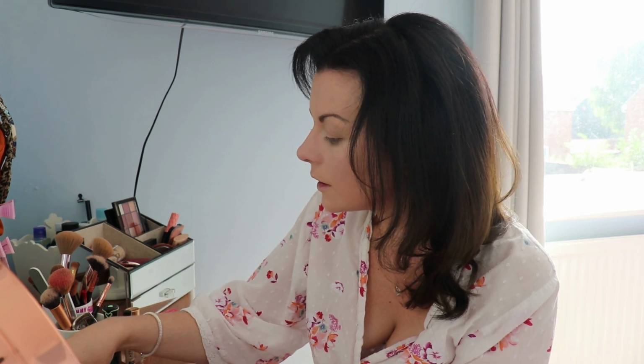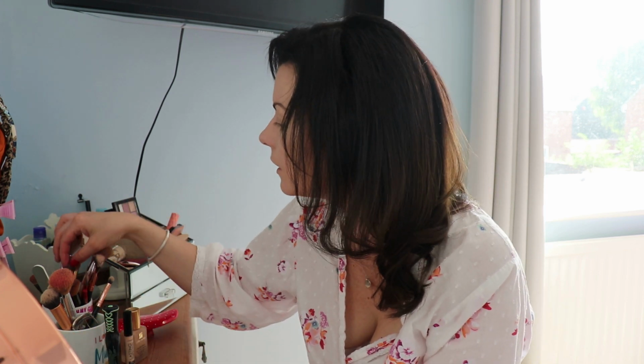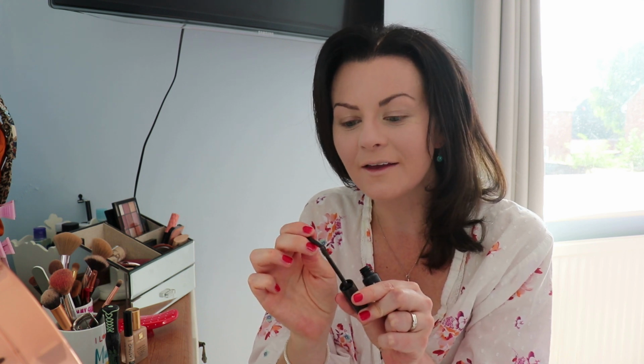Right, so then I'm going to go in with my angled brush and then my Maybelline Brow Tattoo. Now, I actually did this in my favourites and I didn't realise that they have now taken our English Brow Tattoo off the shelves. You can no longer get the ones that you peel off. They now have this stuff, which is great. One of my friends is moving to America soon, and I was going to be saying to him, basically when I run out of this stuff, you're going to have to buy it and send it over to me, but I'm not going to have to do that now.